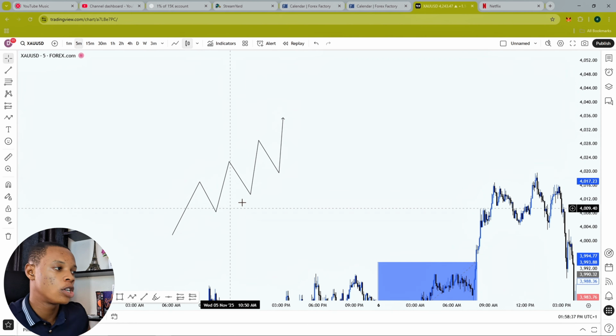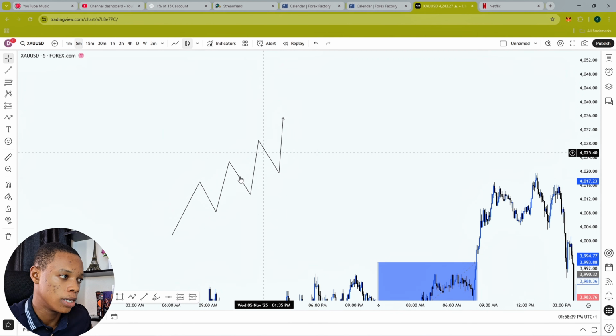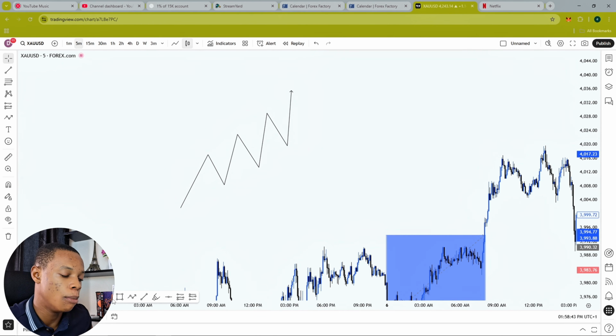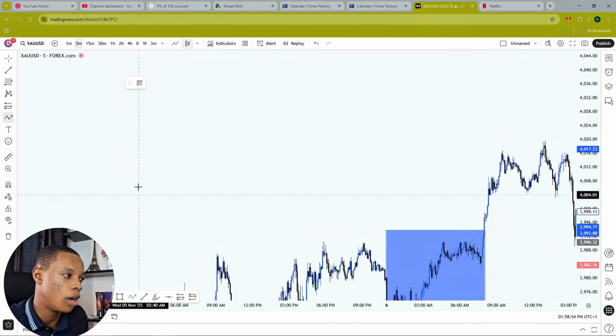First, you want to identify who is in charge of this very market. Is it buyers or is it sellers? Then the second thing is, where will I be joining this very trend? Where will I be joining these buyers? So these are the two things with the strategy. The first one is the trend, to know my direction. And what do I use? I use the break of structure.